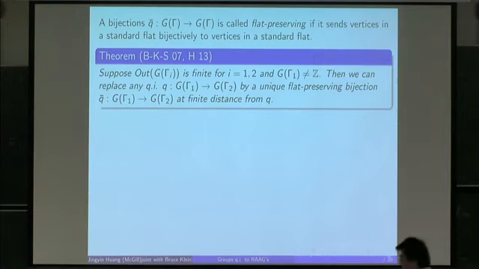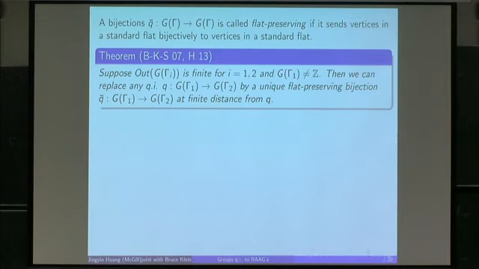But now we need to be a little bit careful. In general, a flat preserving bijection is not Hausdorff close to an isometry, even if this bijection is equivariant with respect to a cobounded group action, it may not be Hausdorff close to an isometry. This is quite different from the symmetric space of non-compact type. Yeah, so we will talk about this later. I'll give you an example. So now we understand a single isometry.